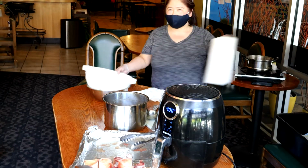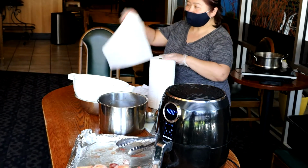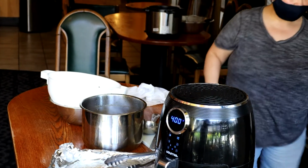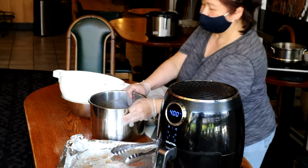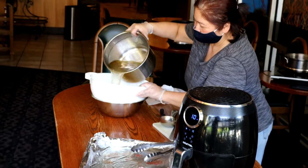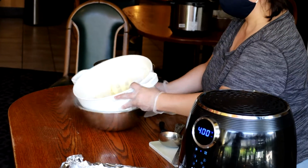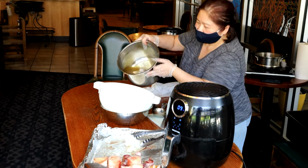Use cheesecloth or any towel, but I use disposable paper towels, to put it in here, and you get rid of all the stuff by doing the paper towel. See how it's straining.